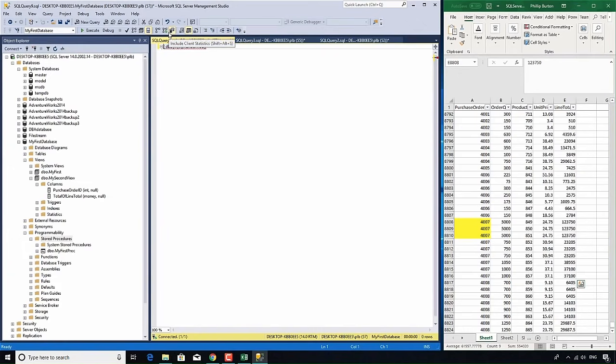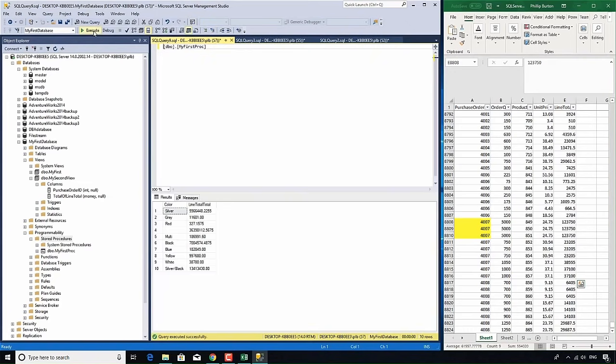Instead, we just say execute my first procedure. So we can use exec, or we can use the word execute, or we could take the word execute out altogether and just say the name of the stored procedure. And that will run, in this case, the select statement.